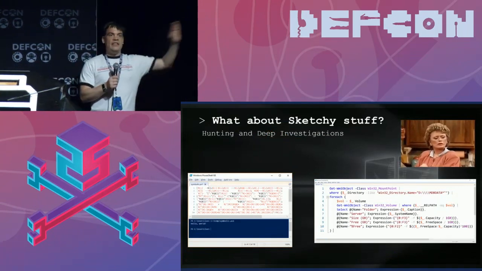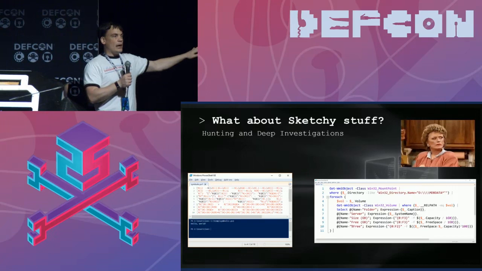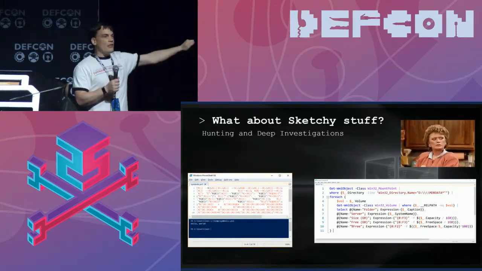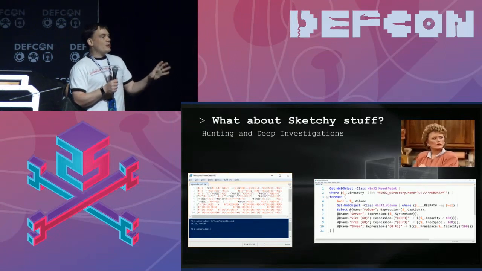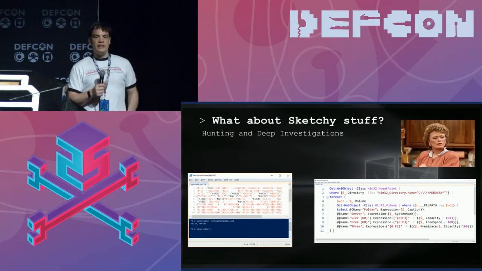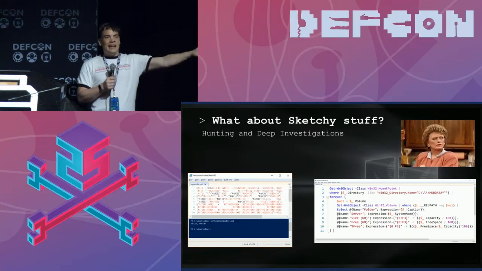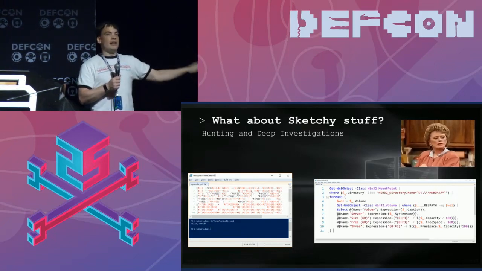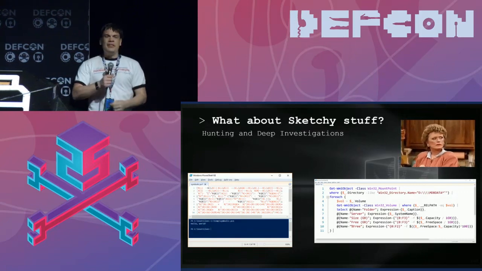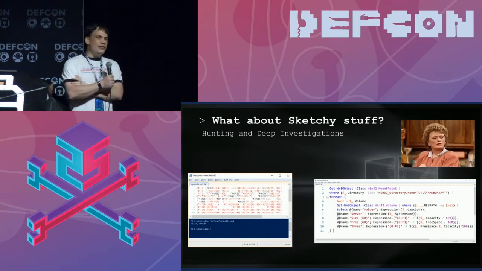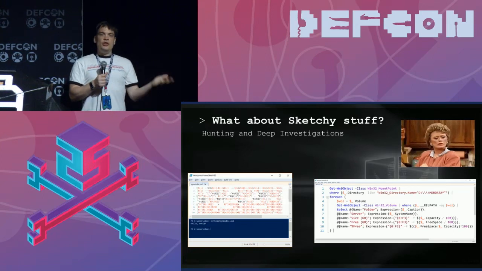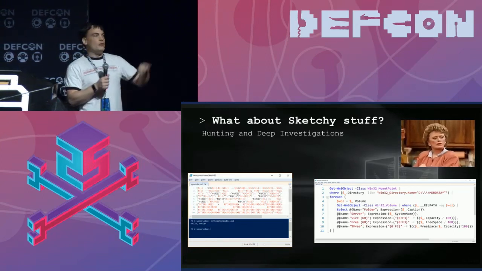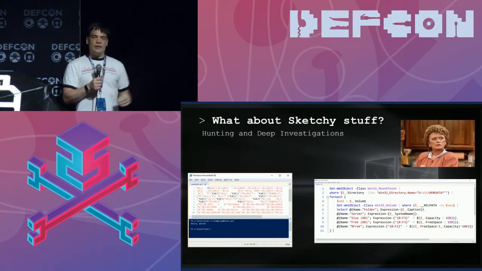That was in the wild obfuscated PowerShell, and those tend to be like everything to the wall, like obfuscate all the things. But what if you start talking about some stuff that just feels kind of sketchy? On that left you see that there's massive, massive obfuscation. Yeah, absolutely, that's an easy target. But this example on the right, that's not really obfuscated. It's just kind of using unusual PowerShell. It's this big select object with a bunch of hash tables. That's a little bit out there.